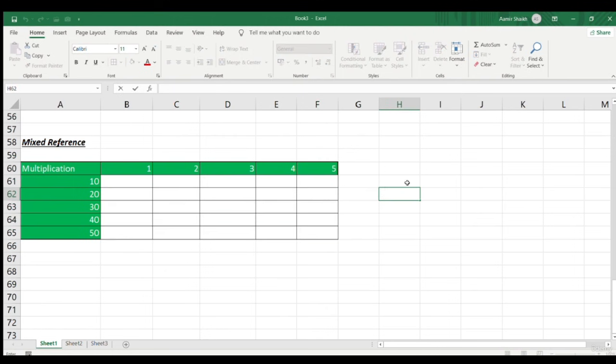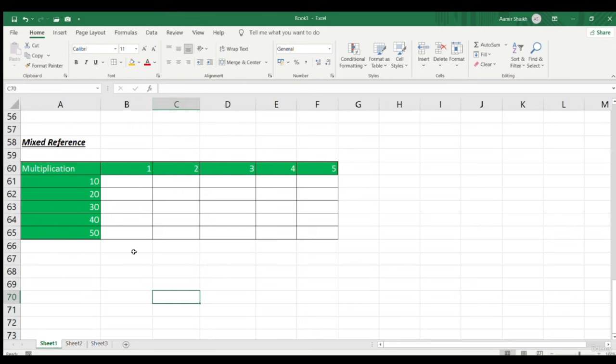Now look at the cell once again, as we discussed earlier, that one cell in the name box has two things. It is an intersection of column and row. Now look at this, what I have clicked, it is H62. So H is the column and 62 is the row. If I click here, it is C70. So C is the column and 70 is the row.